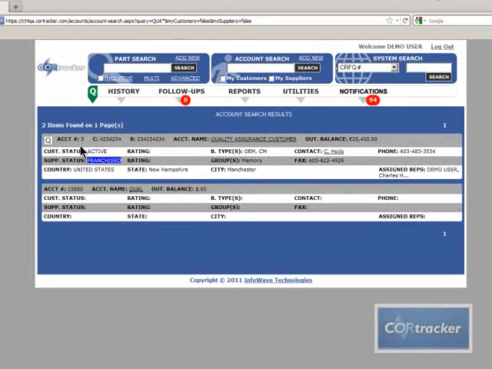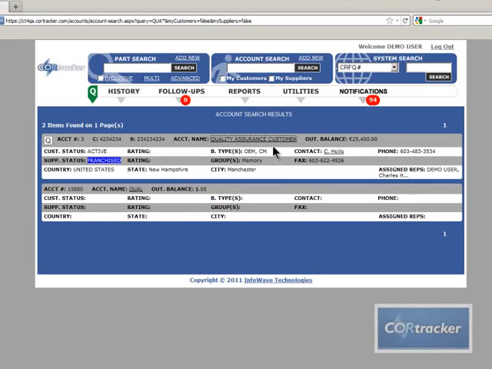From here, you can also view the account number, customer number, supplier number, account name. Looks like quality assurance customer is also a supplier. Outstanding balance, customer status, supplier status. Ratings, these are optional, but if there were any ratings for this account, you would view those here. State, business type, groups, group, city, contact, fax number, phone, and assign reps. In CORtracker 40, you can assign multiple reps to one account. And the account below looks like somebody had just entered the account name and no other information.